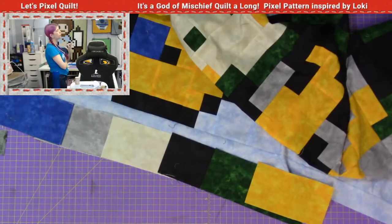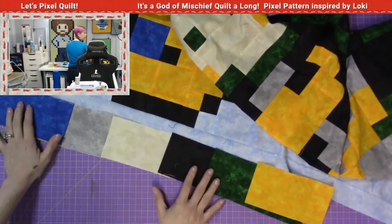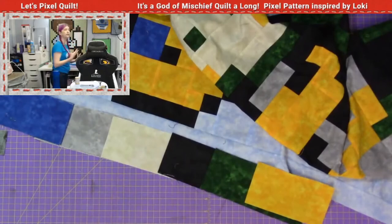Remember rule number one, we want to think about contrasting. We want to think about how fabric looks against other fabric, and we want to have a good large contrast. So I would really do either of those. The gold, I think maybe too much, but you never know. You might like that.